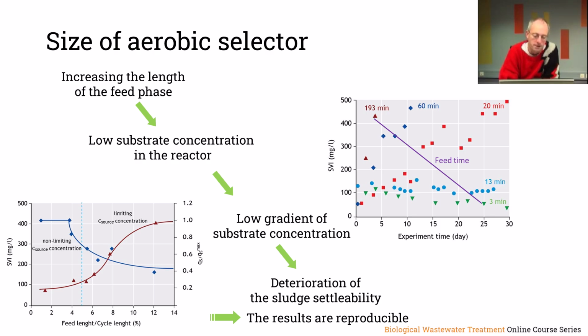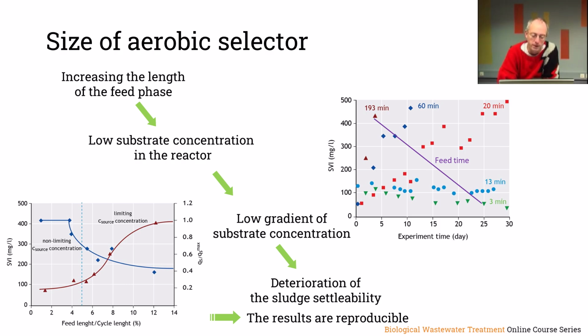Now if you plot that in a different way in the graph left below, then these data are plotted as the feed length over the total cycle length. So it's the period of time the bacteria see substrate effectively. So if it's 2%, then 2% of the total time they are in the reactor, they really see substrate, and the rest of the time they are starving. And in this time, they take up the substrate, they store it, and the rest of the time they grow on the accumulated substrate, which is accumulated inside the cells as fat reserve effectively.